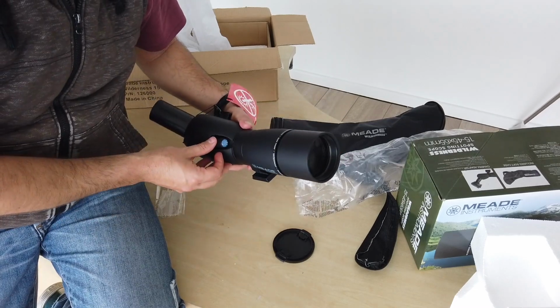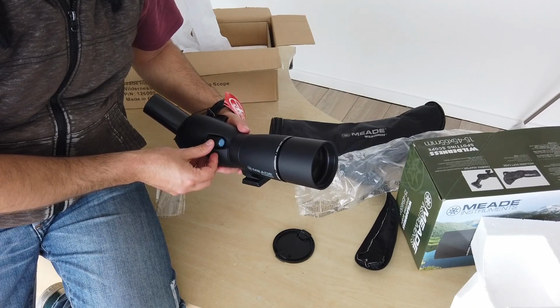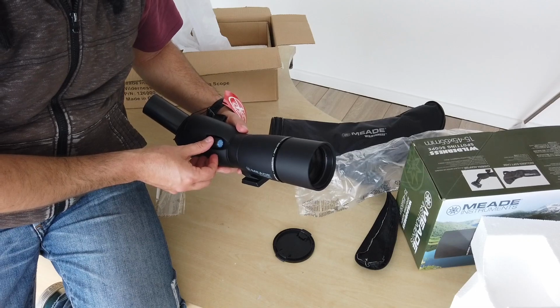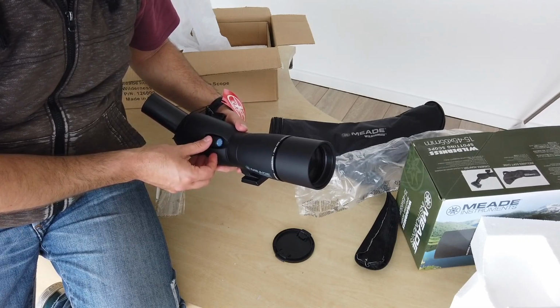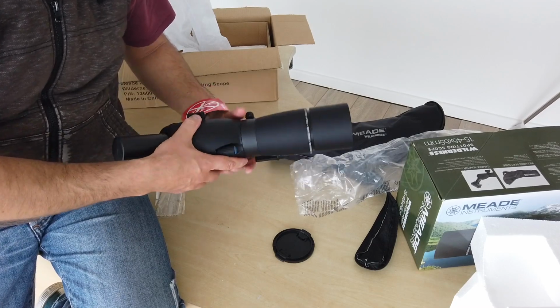Here we've got the focusing wheel just there. You can see it's a single focus wheel. Sometimes you get dual focusing, which just gives you what I would call a fine focus, so you can dial right in and get it really, really sharp really quickly, and do a bit of fine tuning as well.